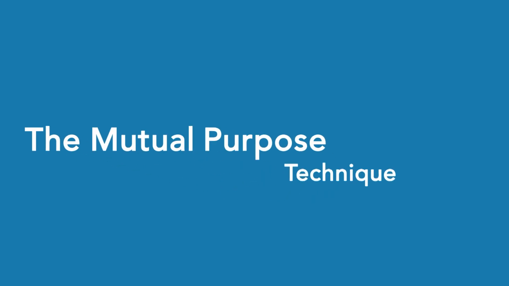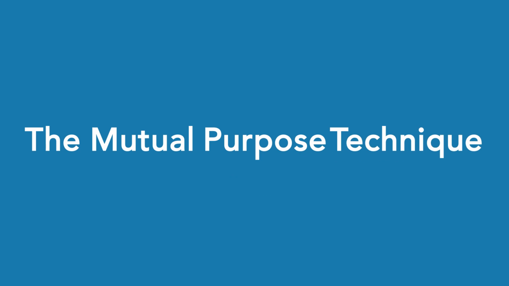Sometimes those transitions can be awkward, right? A salesperson might typically say, well, I think I have something you might be interested in, so let me just show you. Now, look, I'm not suggesting that that's necessarily a bad way to handle things, but I'm wondering if there's an advanced technique that we could utilize here. There is. It's called the mutual purpose technique.